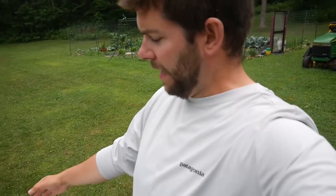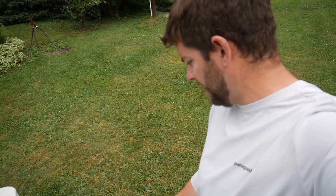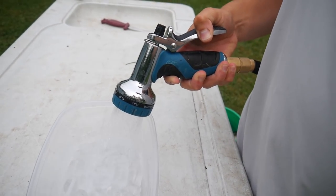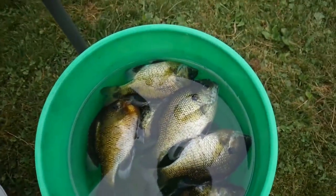Guys, back at home here, and I got 13. We got, I think, two crappie, and then the rest are bluegill. But I got some ice in a thing here. I'm just giving it some water. I'm gonna end up putting the meat in this to kind of cool it down and make it firmer instead of hot and mushy or whatnot. But yeah, check these fish out. This is what we got.